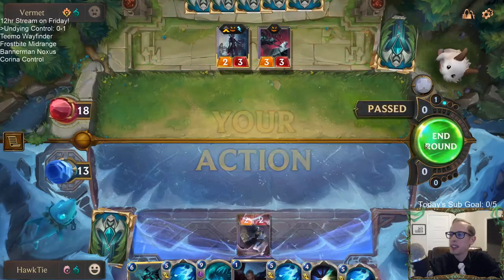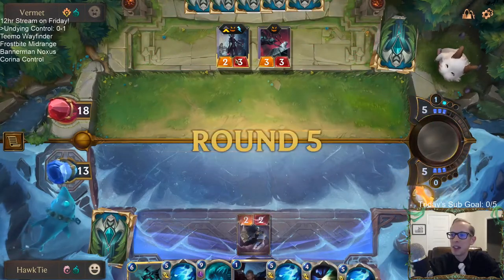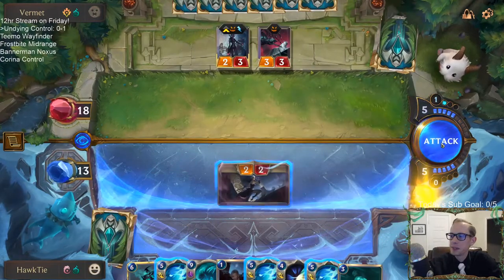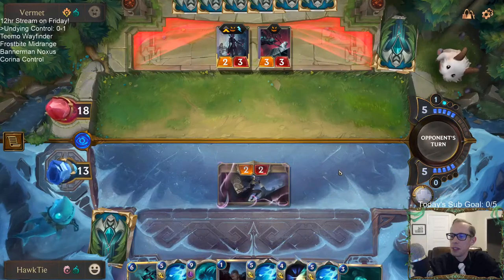All the Withering Whales, no Grasp of the Undyings. Grasp would kill stuff. No Grasps.